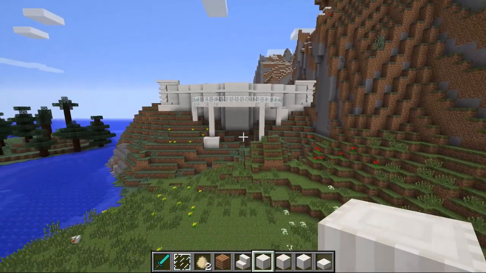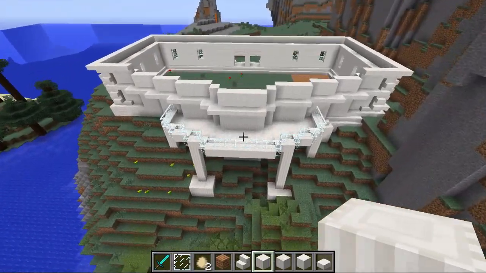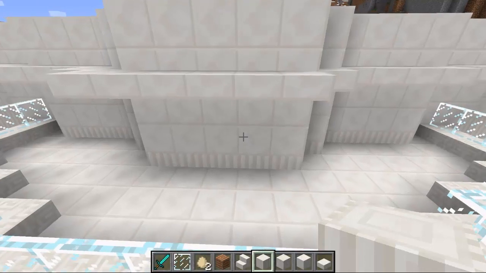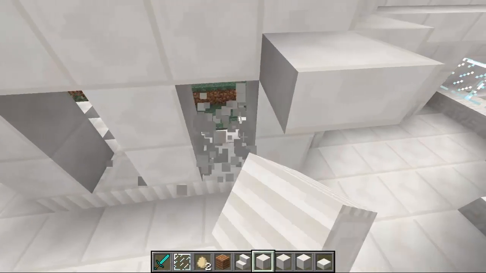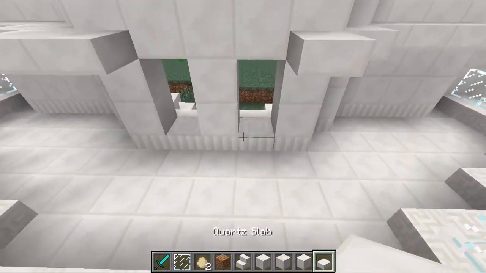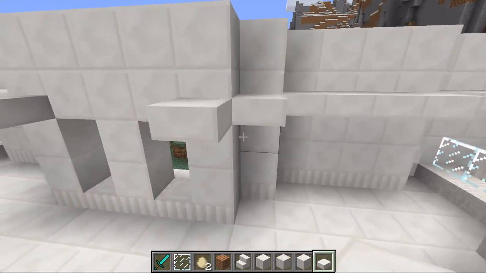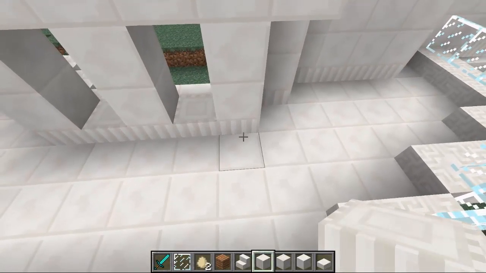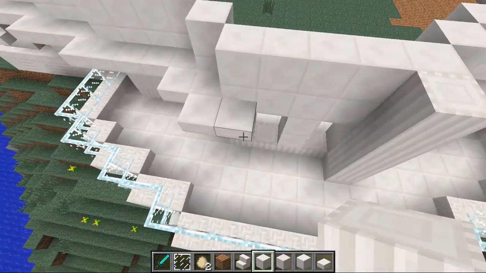And here is the back, which is looking rather extravagant now. So, there you go. Probably gonna want to do some double windows, double doors, and let's see.